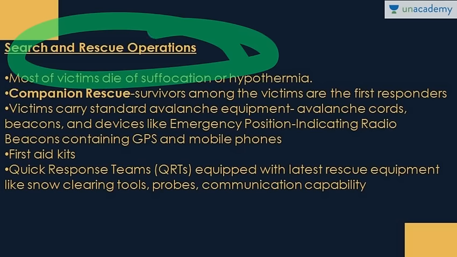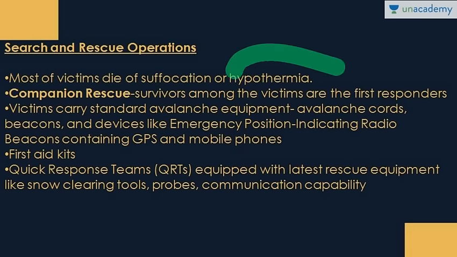Next, after the disaster, we have search and rescue operations. Most of the soldiers or any persons who are trapped in avalanches die mainly due to suffocation or hypothermia, a severe decrease in temperature. So one thing you can do is companion rescue. What is the companion rescue concept? Survivors themselves can help the fellow victims, acting as first responders.